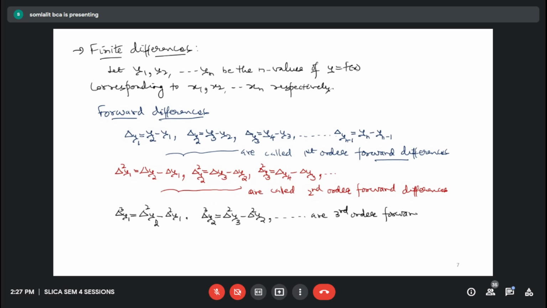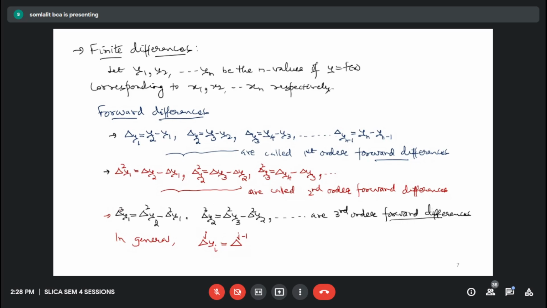Forward difference at yi of jth order, in form of i and j. There is a general notation, right? So what about the right hand side? Right hand side we have one less index. See here, if you have third order, right hand side is in form of second order. Here you had second order, right hand side is in form of first order. So here you have one less index. Here it is a jth order, so here j minus 1 order.